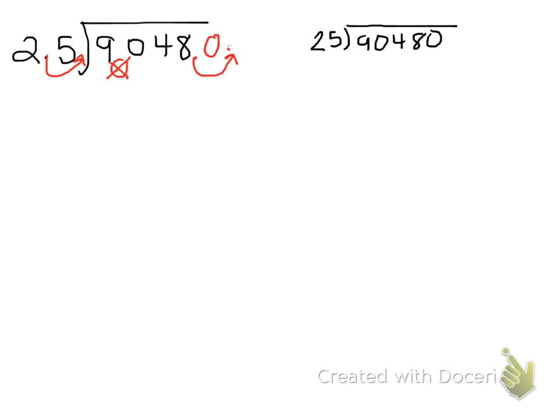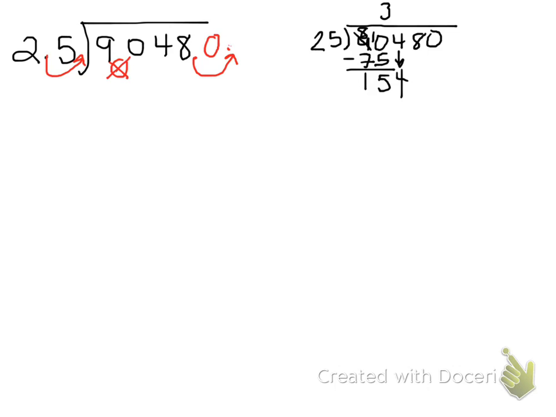All right, I'm going to do the same thing I did before with the 25. How many times can 25 go into 90? Well, it goes in 3 times, and 3 times 25 is 75. Now, 0 minus 5 we can't do, so we're going to borrow from the 9. That 9 becomes an 8, and now we have 10 minus 5, which is 5, and 8 minus 7, which gives us 1. Now we're going to bring down this 4.